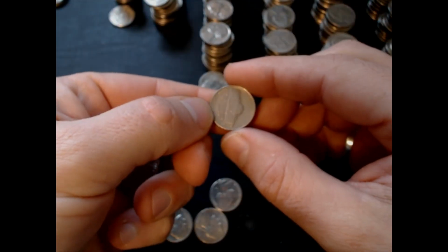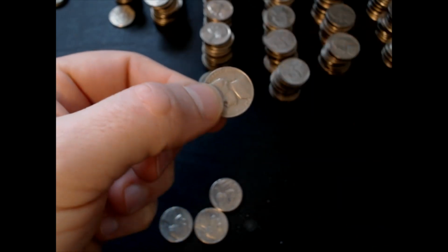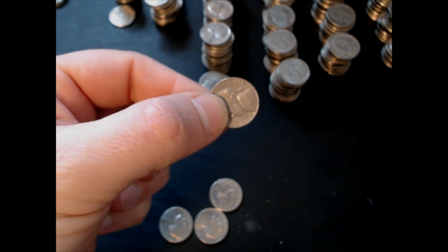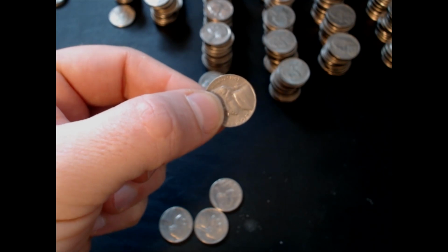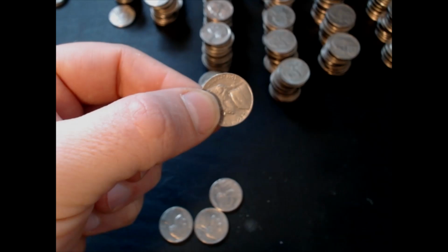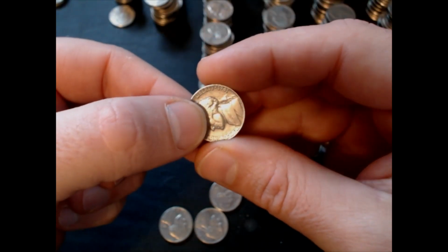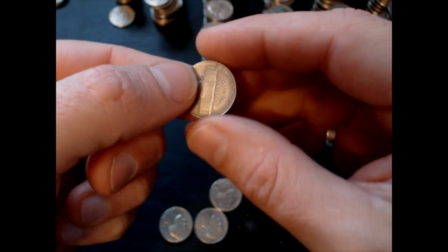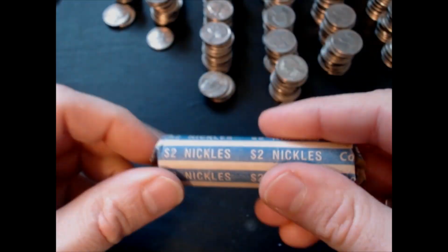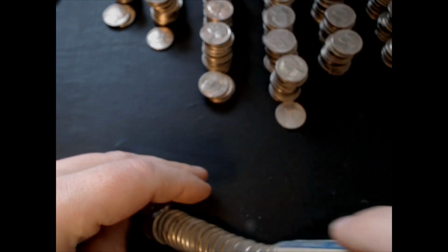Oh, another well-worn. Oh, 41. Look at that. 1941. That's going way back there. Jefferson's nickel started in 38, so we're not quite all the way to the beginning. And just checking a quick cheat sheet here, not a key date, but let's see what mint mark we have there. 1941, and no mint mark. So, all right, last roll. Let's see what we can find in this one.